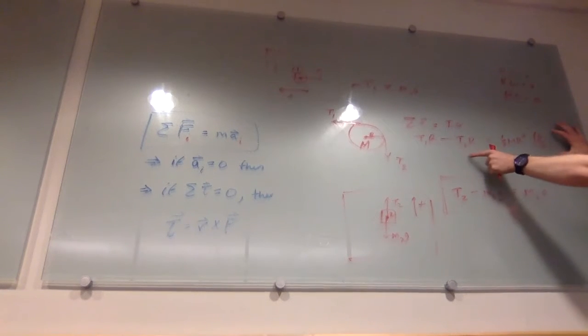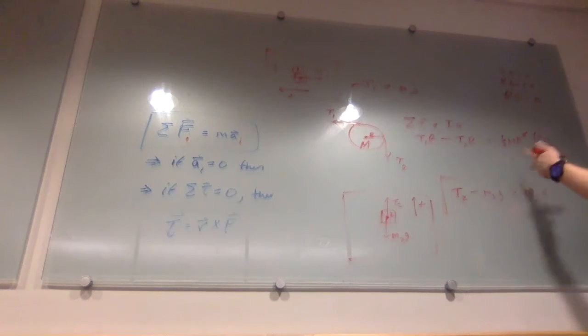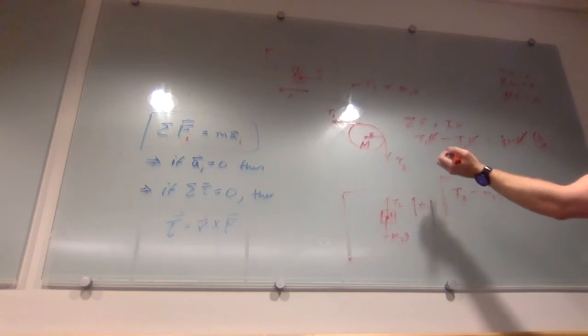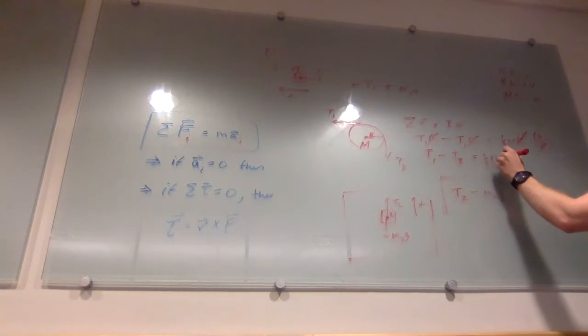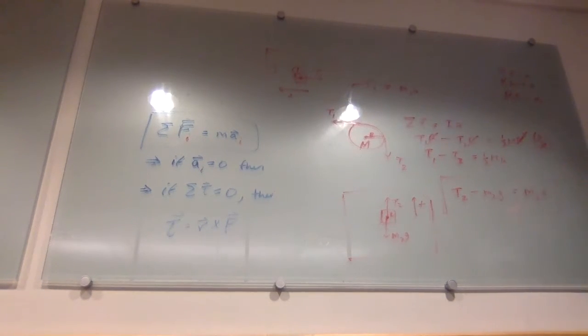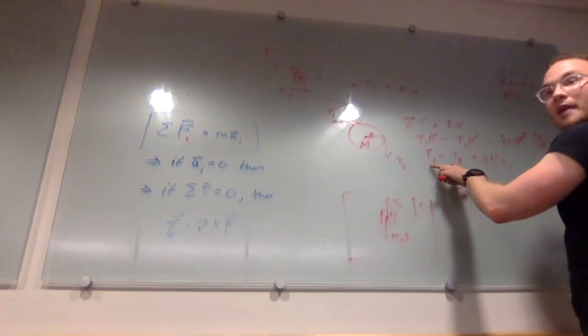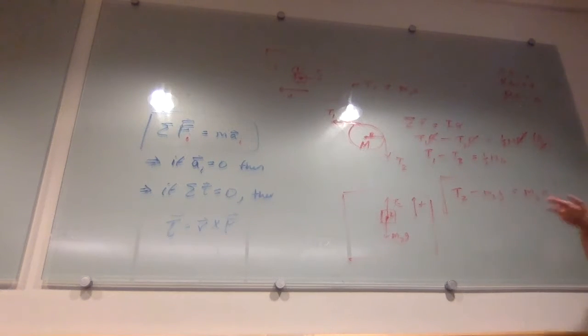Now this equation has no new unknowns. That's excellent. So this is A, that's A. Those are all the same A's. One of these cancels, and this is a thing that happens a lot, that all the R's cancel. If we divide everything by R, we get that. Now this looks a lot like a force problem, and it kind of is. Well, actually, don't think of it like that. It seems like we just have a force that way and a force this way, like a one-dimensional force problem, right? But it's a little bit weird because this is not M, this is like an effective mass. So just don't, it's just an equation.